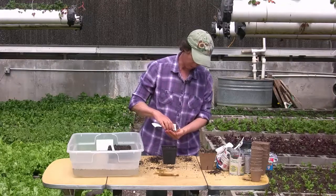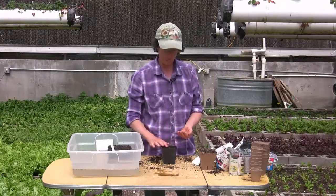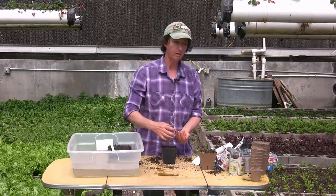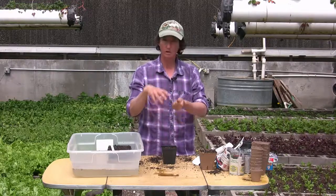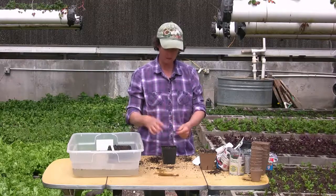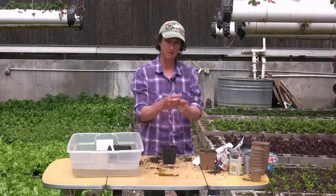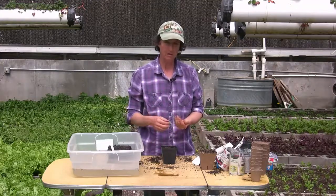A hill is where you put four or five plants in one pot, and then when you unpot it to plant, you plant it all together as one pile or one hill of plants. One mistake a lot of people make is they plant a hill of four or five plants and then when they go to plant them out they rip them apart, which disturbs the roots and then they die.